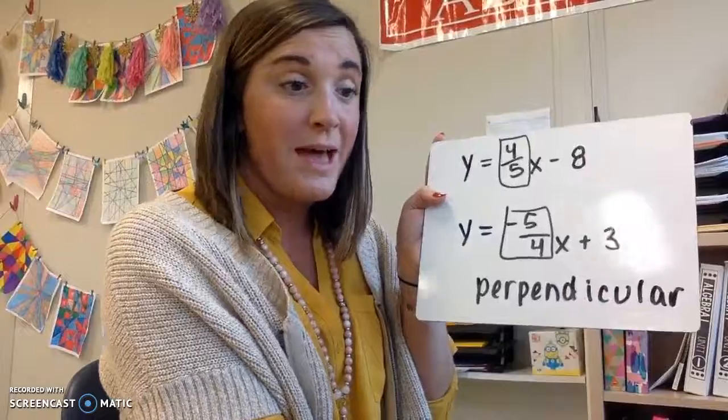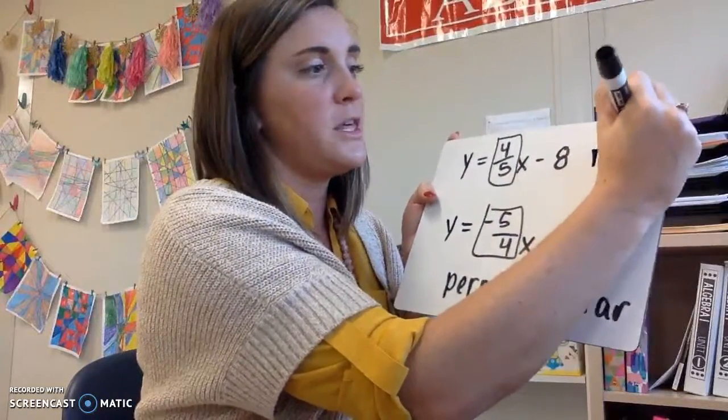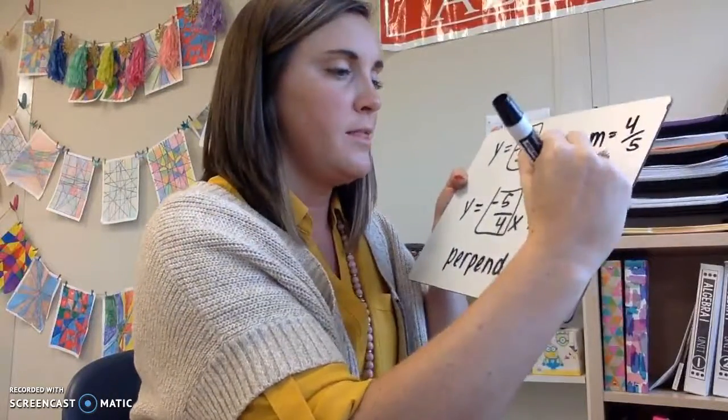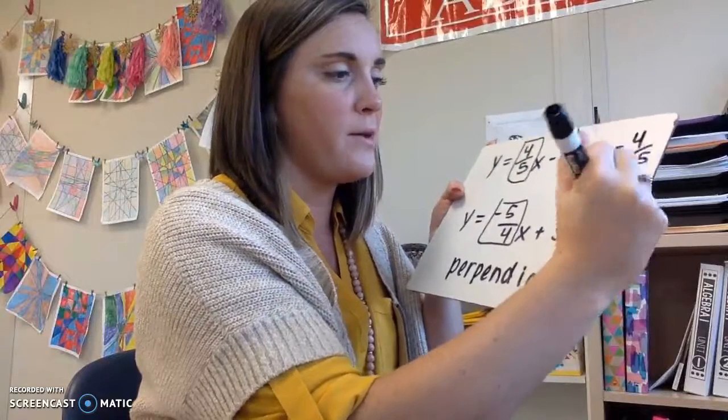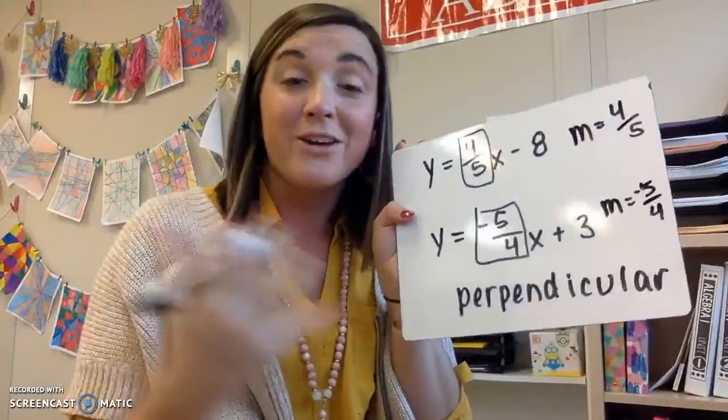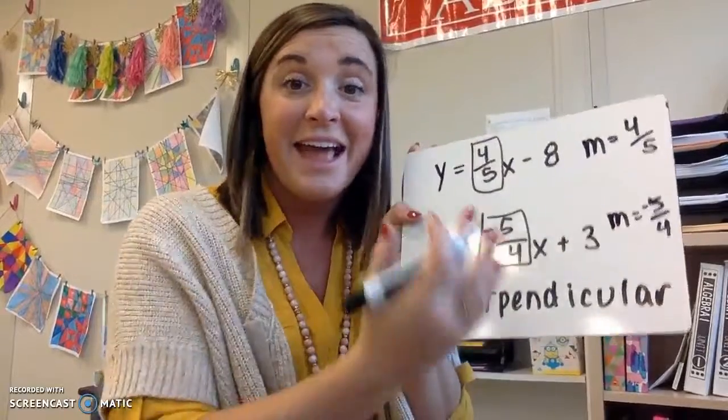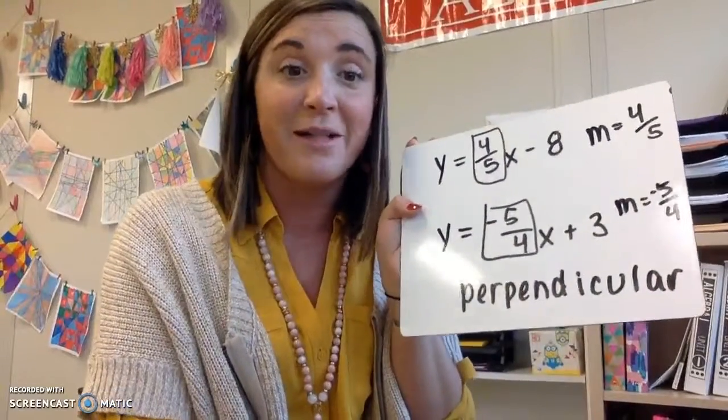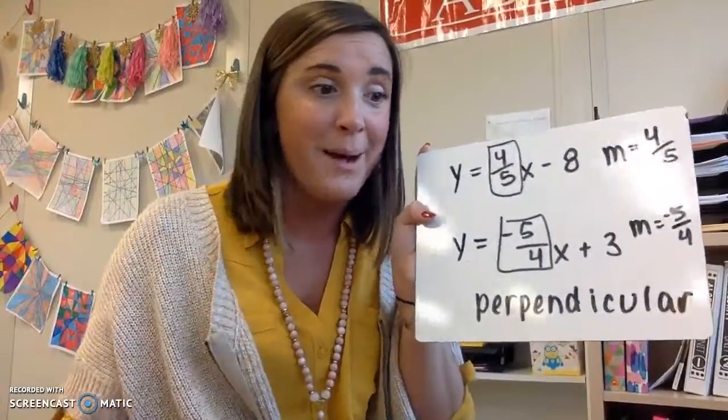I'm just boxing it in. I'm fine if you're doing that. Maybe you're going to just write it underneath the equation on your paper too. That's also fine. Somehow give me information that you know where the slope is in that equation and then how to draw that conclusion of parallel, perpendicular, or neither from that.